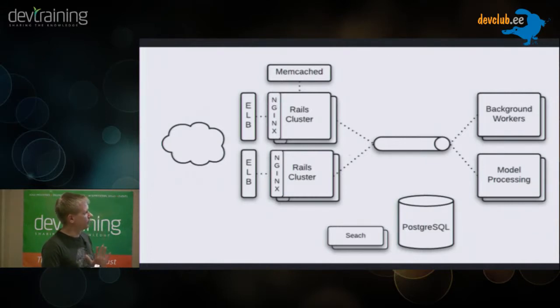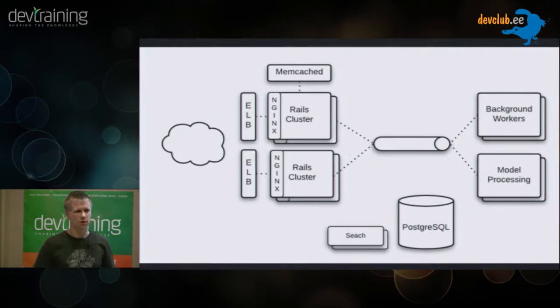Right, so anything that we can push out of the application on the website, we push onto a background job queue, so that's the pipe there. We have a queue for anything that needs processing, like sending emails or resizing images or any other thing that can be done outside of the request itself. We have a cluster, or even multiple actually, of background workers that takes those tasks and work on them.